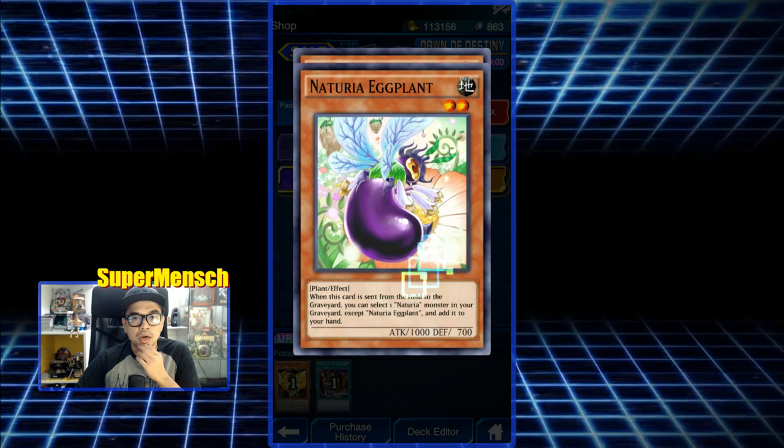And we got the moss, we got Nitria Eggplant. Holy Eggplant. When this card is sent from the field to the graveyard, you can select one Nitria monster in your graveyard, except this guy, and add it to your hand.